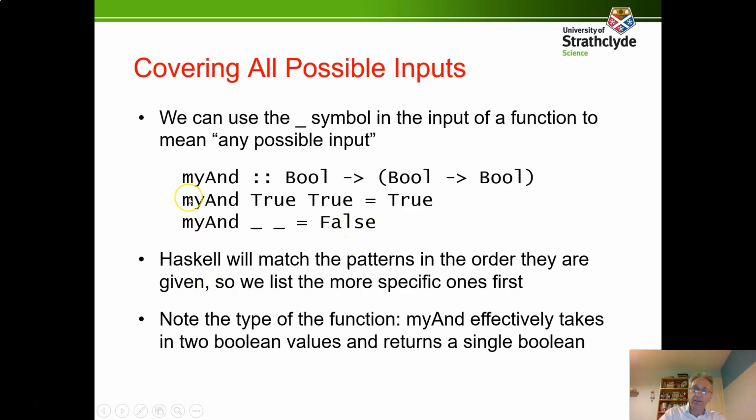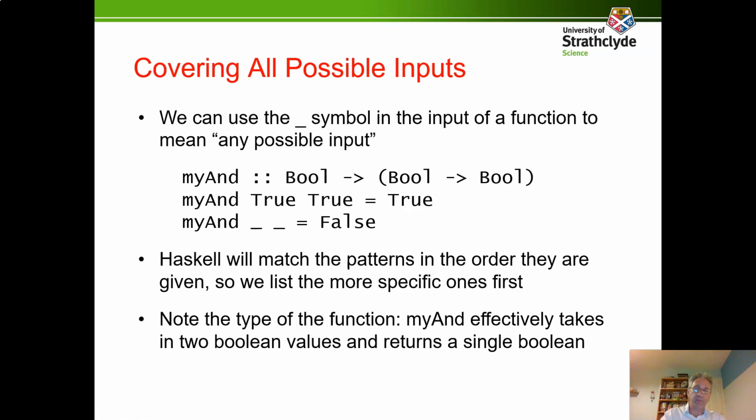What Haskell does is it pattern matches. It will match the patterns one at a time as it goes down the page, top to bottom. And because this one is more specific, if I call myAnd on true and true, it will return true. But if I call myAnd on any other arguments, it will return false.